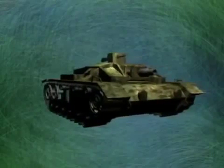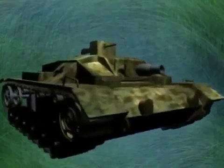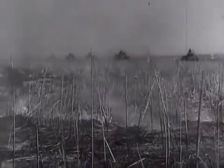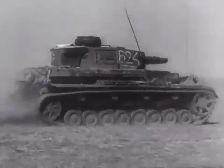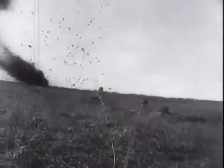The lack of close defense capability was rectified in 1941 with the introduction of the machine gun mounted on the Model E, of which a further 272 were produced. The Sturmgeschütz made a valuable contribution to the success of Operation Barbarossa. But despite the initial successes, by late 1941, it was apparent that the German armored force as a whole was seriously undergunned. The armored forces of the Wehrmacht were in danger of being swamped by the new Russian T-34 tanks.